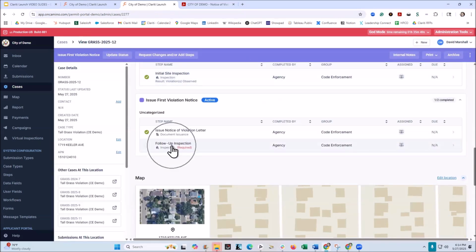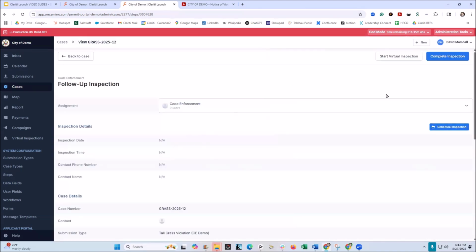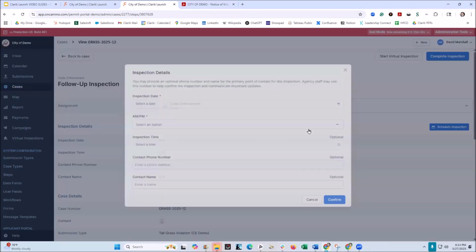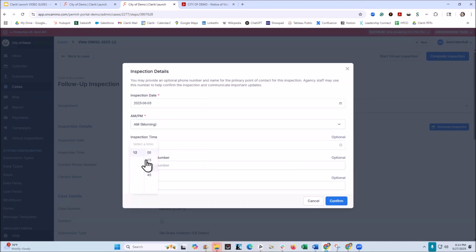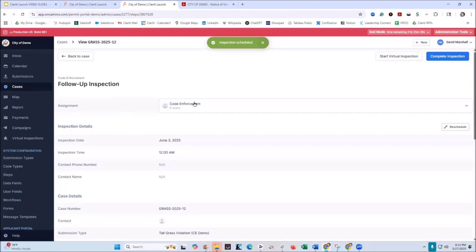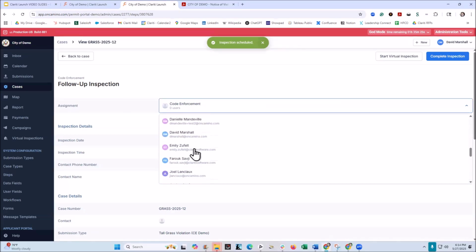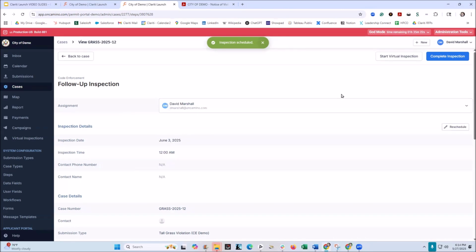But also now we're going to schedule a follow-up inspection, right? So let's schedule that inspection for a week later, certainly of your choosing. And in confirming that, we set that up for a specific individual. You can see how we can set that right up for him. So he has it on his list of tasks in his inbox to do.